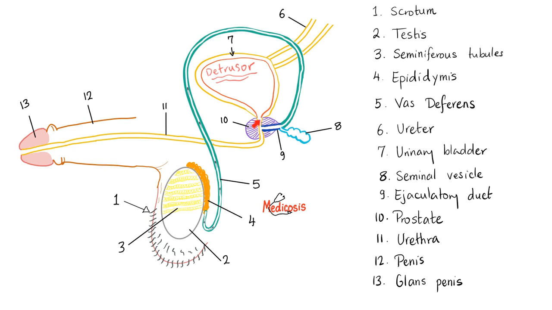Specifically, the prostatic urethra, which is inside the prostate gland. Eleven. Urethra. And in this area, we call it the penile urethra. So, here it's called the penile urethra. In the prostate, it is the prostatic urethra. Twelve is the penis or the male copulatory organ. And thirteen is the glans penis.